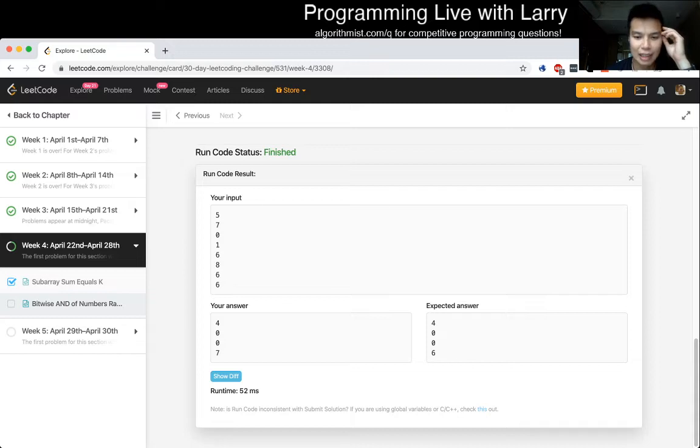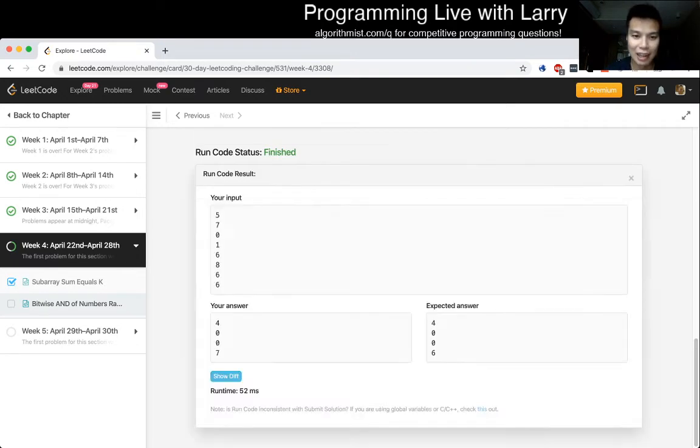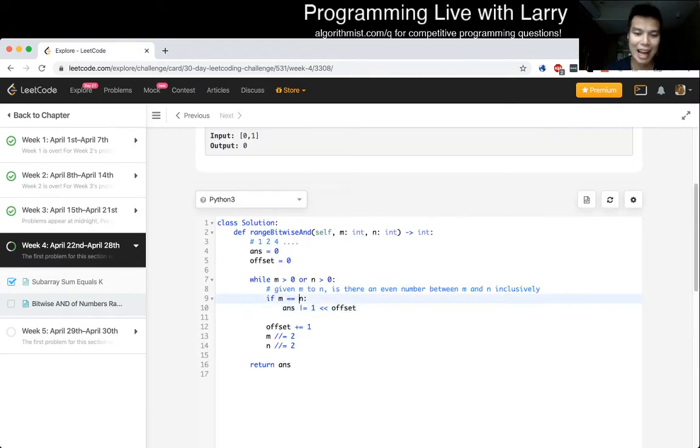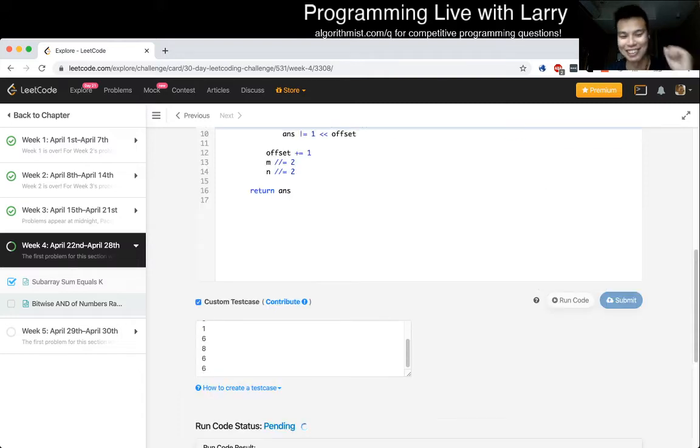Now we're just waiting for this test. Okay, so we do get an answer that's wrong. I mean, at least in my mind, our algorithm is right. It's just that we clearly got a wrong answer on this. Oh, there's one more condition I think that I missed. That's why you check these things, which is that if m is equal to n and m is an odd number. Maybe that's obvious if you're viewing at home, but now it makes more sense, right?